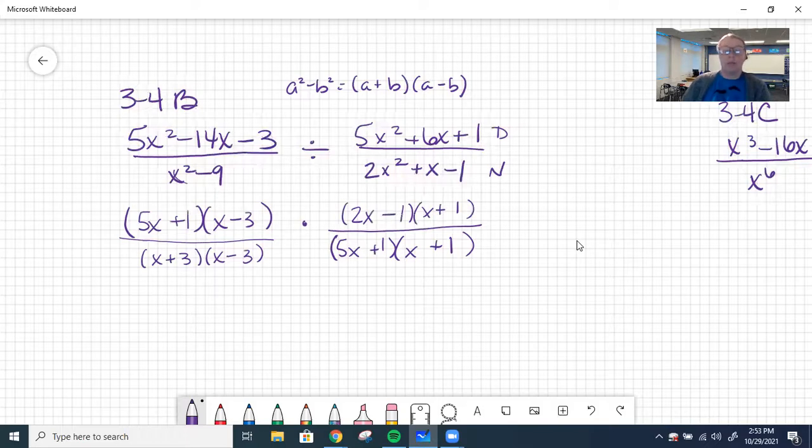All right, so now I'm multiplying. Well, that means just straight across the top, straight across the bottom, so I can kind of connect these. And anything where I have the same thing on the top and the bottom, I'm going to think of that as a giant 1. So for example, in this one, I see these two here. Now, I know some of you are going to be like, oh, I can just cancel these. And I mean, absolutely, go ahead and do it.